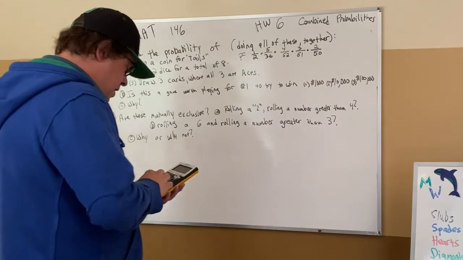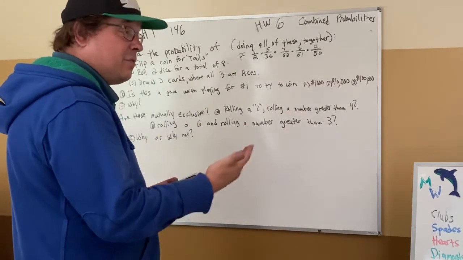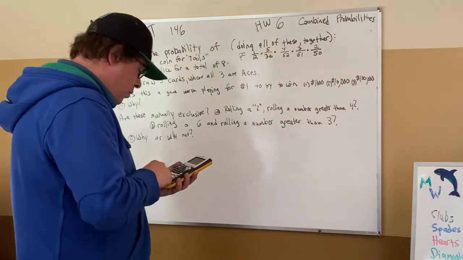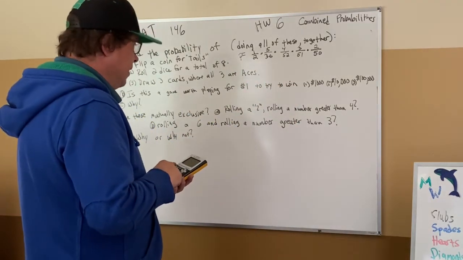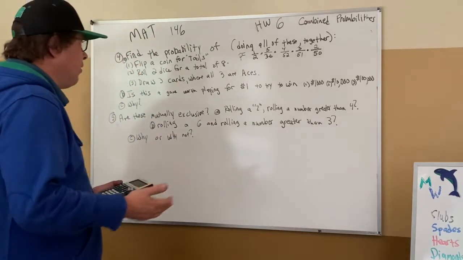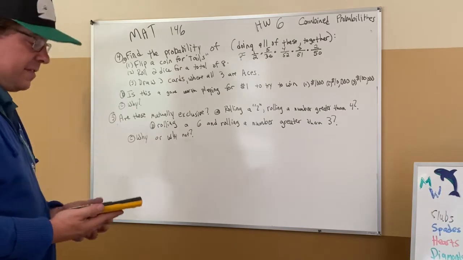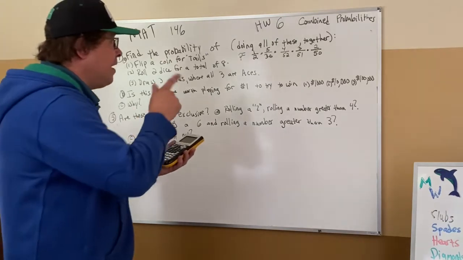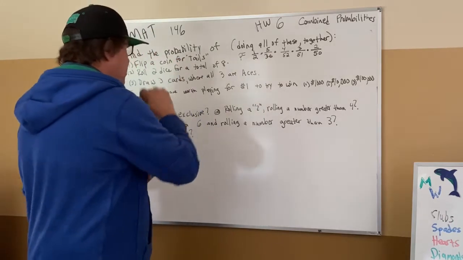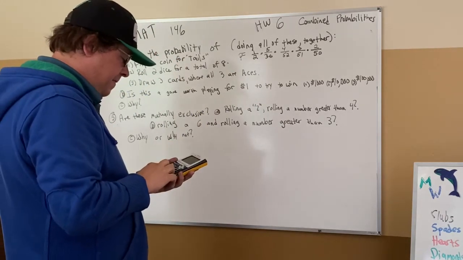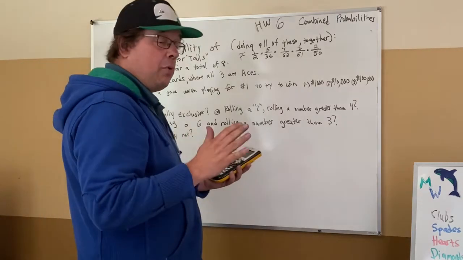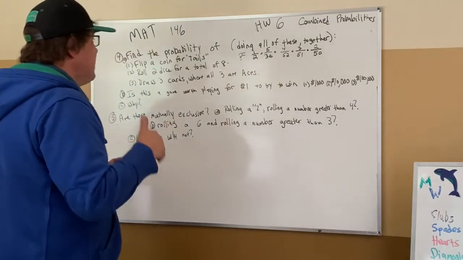Now what I'm going to do is look at stage by stage, what's the probability that you do it. So I'm going to multiply each fraction by the next fraction, and we'll watch it build up to a less and less likely event. First we get 1 divided by 2. So when you put down your dollar and you flip a coin, it's tails half the time, so we're at 0.5. Now I'm going to multiply that by 5 over 36, because that's the likelihood of success on rolling an 8. So times 5 divided by 36 equals approximately 0.07, or a 7% chance that you also got the 8.